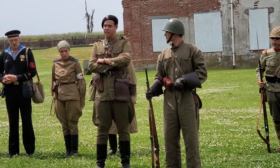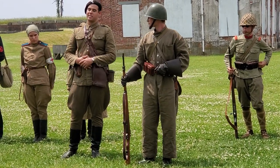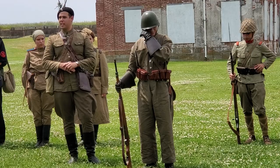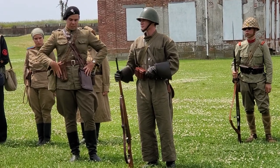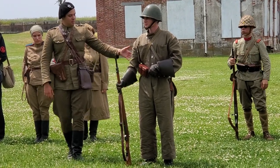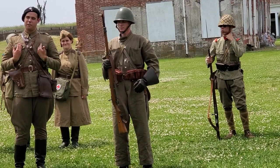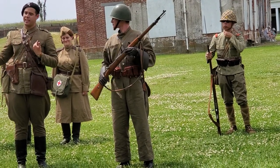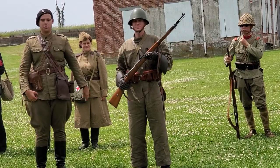I'm portraying an officer, hence why I'm wearing my breeches, riding boots, and all of these accoutrements that are more made for dress. Polish officers did like their flair. They usually also wore leather jackets. Unfortunately, it's too hot for me to wear that right now. My driver here would have been driving a motorcycle, since I, as the officer, would have commanded either from my tankette or during traveling marches in the sidecar of a motorcycle with him driving.